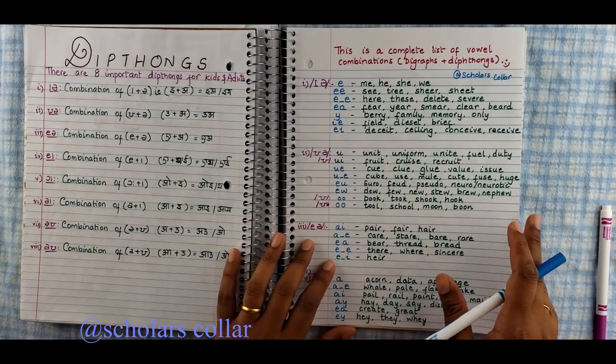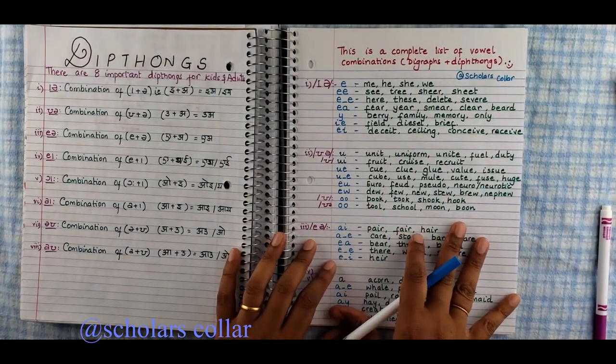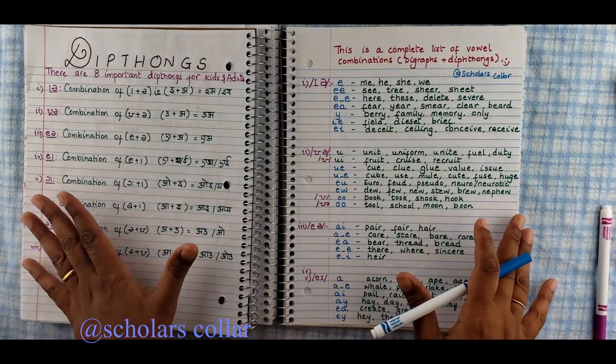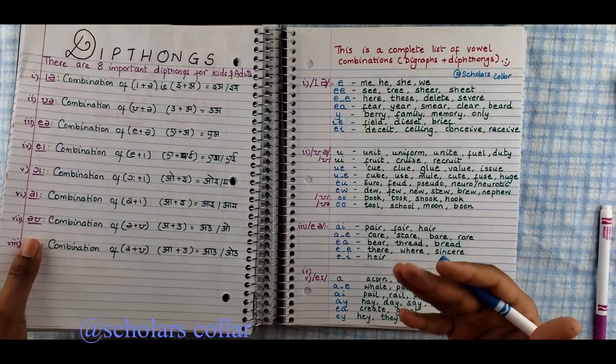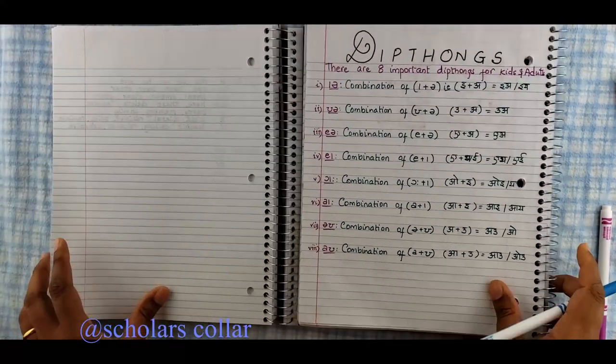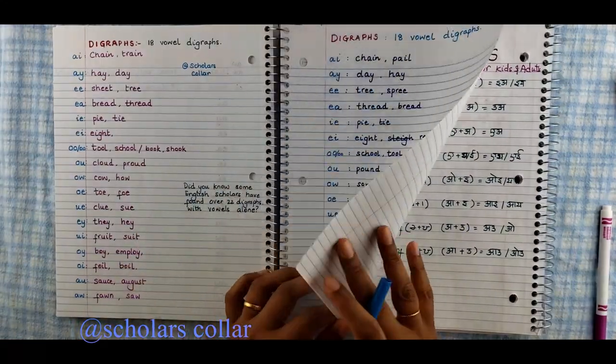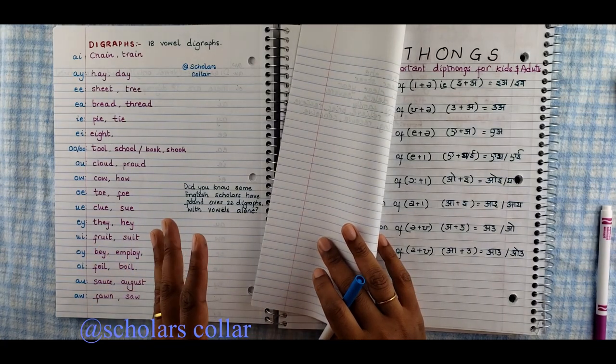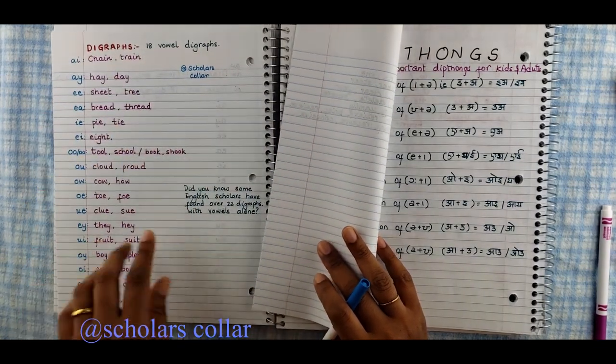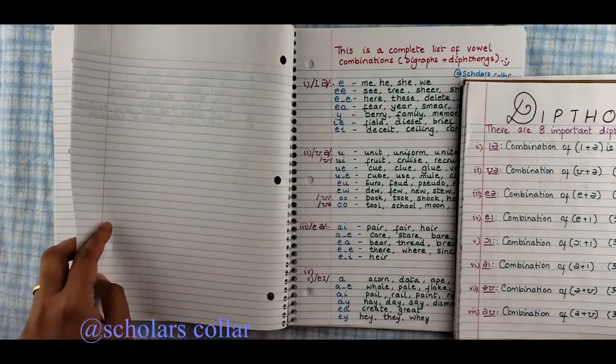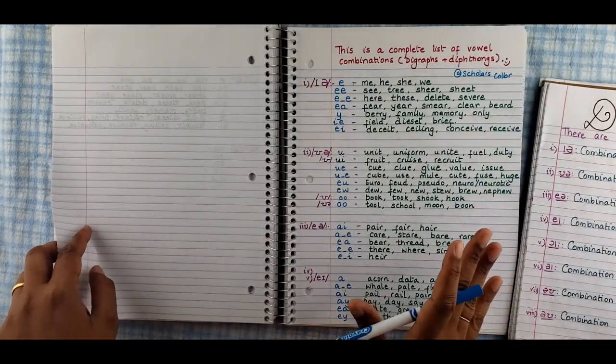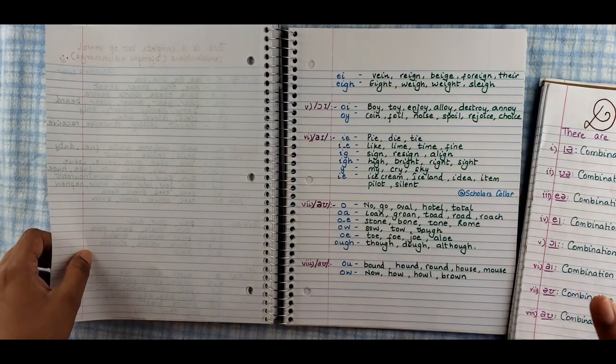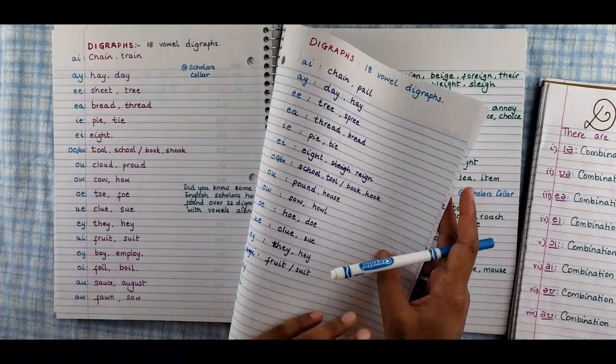So I hope you guys understand what these are. And again, the reason I have combined all these together is so that way a little bit of confusion is reduced. You do not have to refer to the digraphs anymore. I mean, according to me, if you are getting confused, this digraph chart here, you don't have to refer to that if it is confusing you because all these words of the digraphs are in here for you. So you don't have to go anywhere else. You don't have to do anything else.